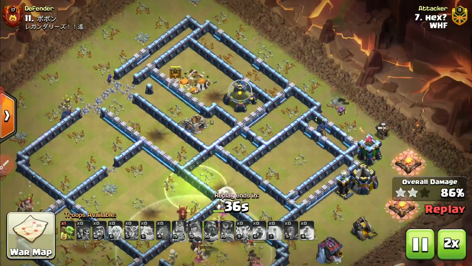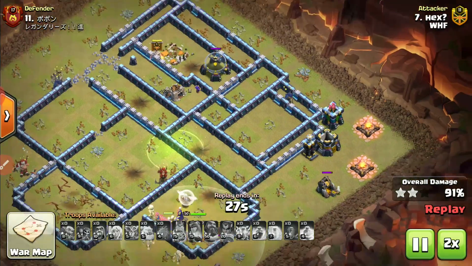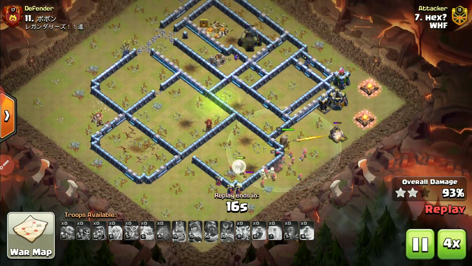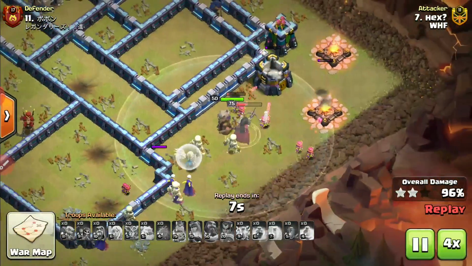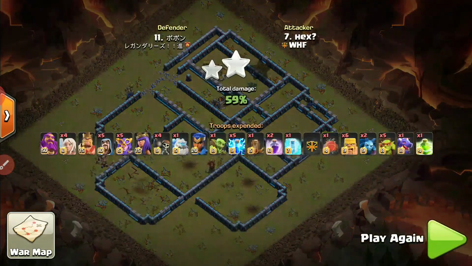These wizards are going to die to this archer tower. He had to send a wizard all the way from over here to make sure he got this storage down in time. Super Witches and the Queen are going to be racing. He's got more than enough troops, more than enough power to finish this attack, but got to make sure you bring enough cleanup to get it done in time.